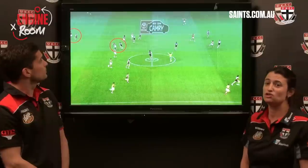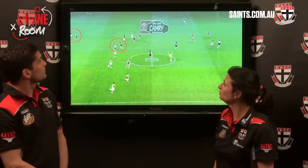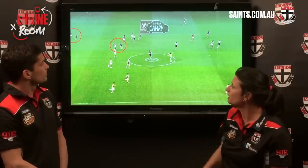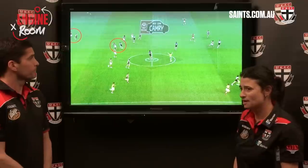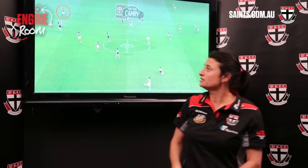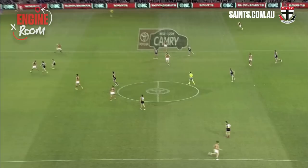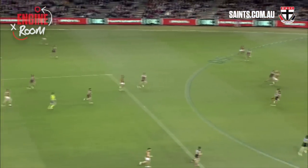This is an example of cover receiver that's not executed well. If you look at this clip, we've got a pretty healthy look — we're balanced, we've covered off across the board. We've even got Tom referencing off his opponent, and Jack is in a pretty good position on his player. However, Jack makes a decision to leave his opponent, create a 2v1, and has no impact. One of the things we don't want is a 2v1 because it leaves us exposed on the outside, and they get a really good look running towards goals with their shoulders out and no pressure.